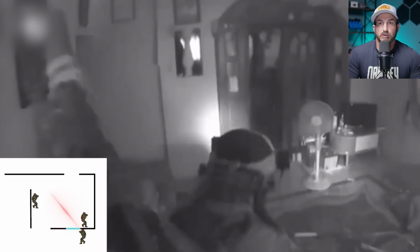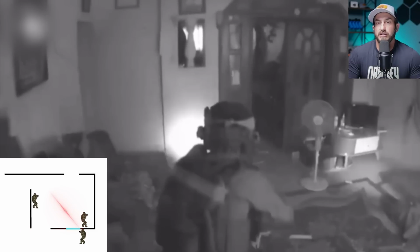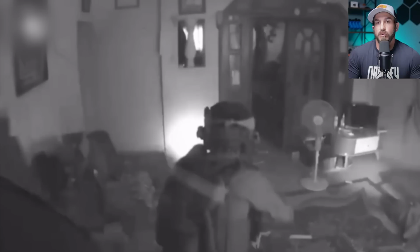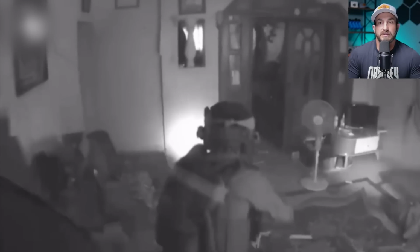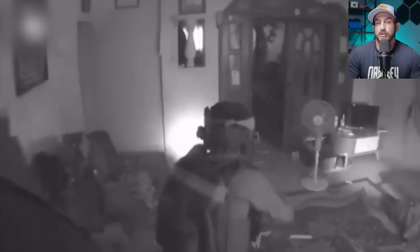If they're all running the same guns with the same yellow tape up by their muzzle, then there's really no way to know. But it looks like there could be another flashlight that is coming off of holding coverage as this operator is moving. I think that if it was a flashlight, though, it would be brighter, like this operator up front, so it would be more distinctive. And this could be a reflection of some sort, because it is kind of moving as the other operator's light is moving at the same speed. So that could just be a reflection off of the wall and nobody's actually holding there.